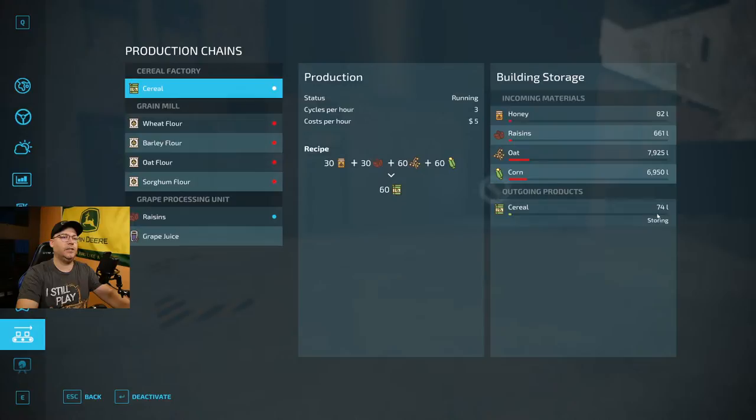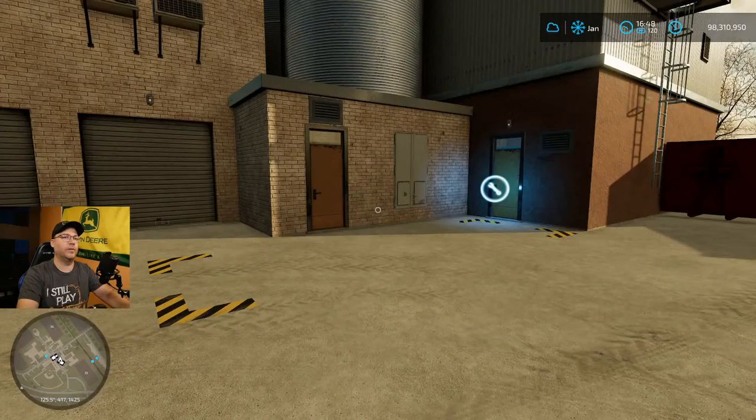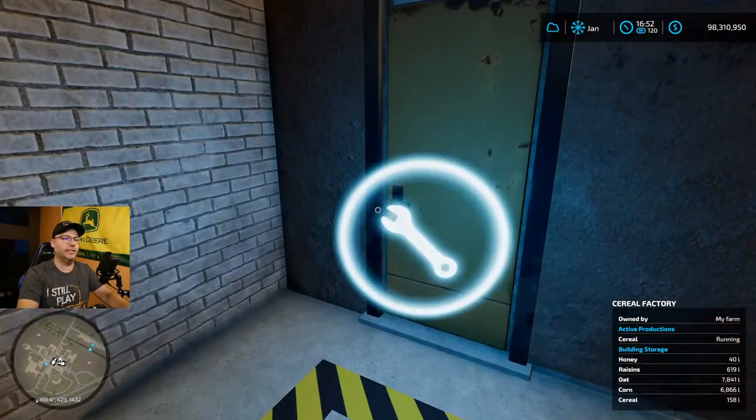We've only got 74 liters. It looks like we create it 60 at a time. We don't have that much honey here available. It looks like I'm going to need to bring some more honey over if I want to keep producing things.